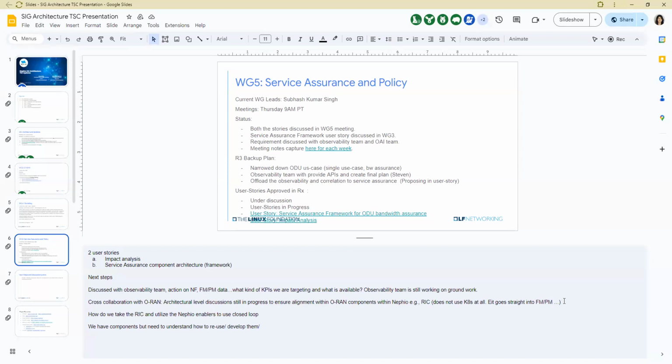So there will also be Nephio-enabled RICs that may very well be able to utilize capabilities provided by the Nephio open source. Maybe the observability framework that we talked about, the service assurance controller, to be able to deploy the pieces. So that's what we're going to try to do within Nephio, to say, hey, look, in OSC you can have a version of the RIC that uses Nephio enablers. You can still have your RIC not use them. That's no big deal, that's your choice of implementation. But you could have an implementation that uses Nephio enablers. That's what we're going to try to do.